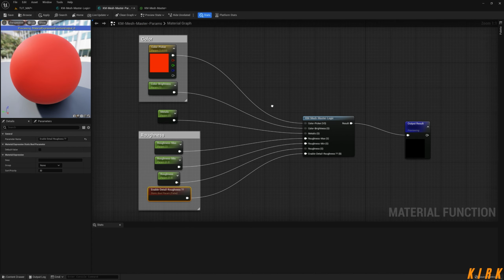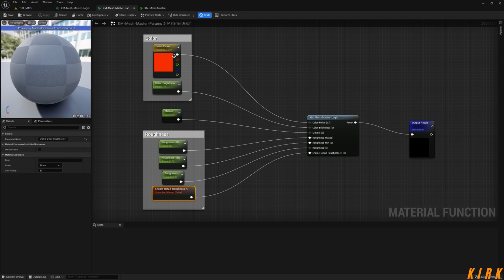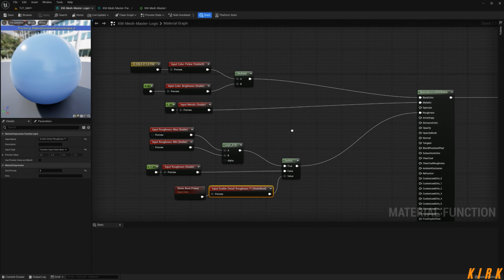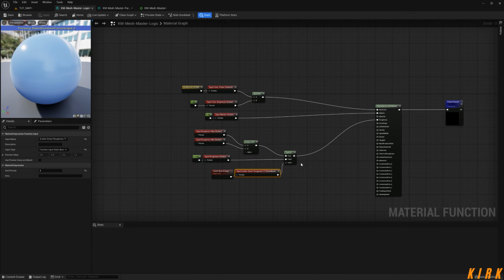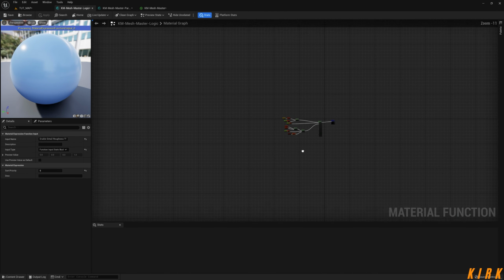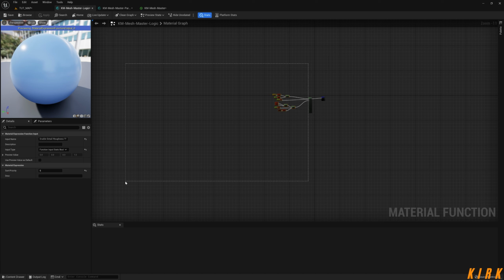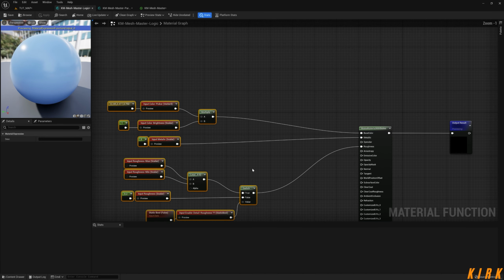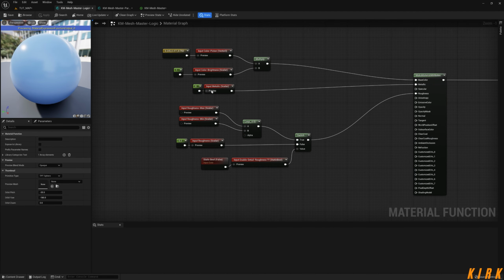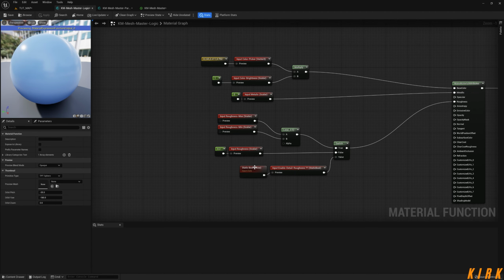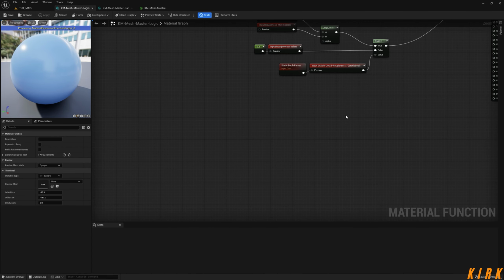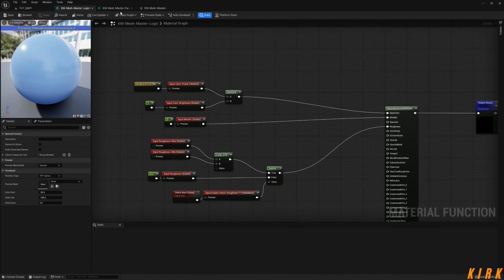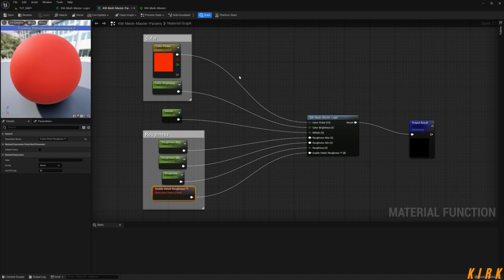Okay, so let me just explain what we've done here a bit. So this is our master logic here. This is where all our logic of our master material is going to go. And believe me guys, it's going to be like this. Maybe not that big. Probably like this. And the last thing you want to do in this kind of workflow is to be coming in here and sieving through all the parameters and finding your parameters, and that's why we create an extra function and call it parameters.